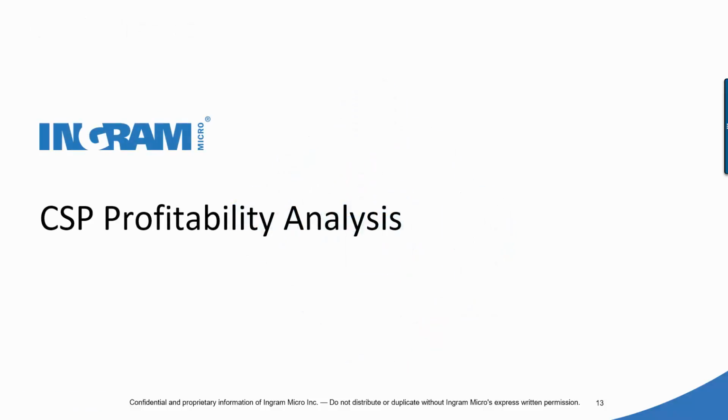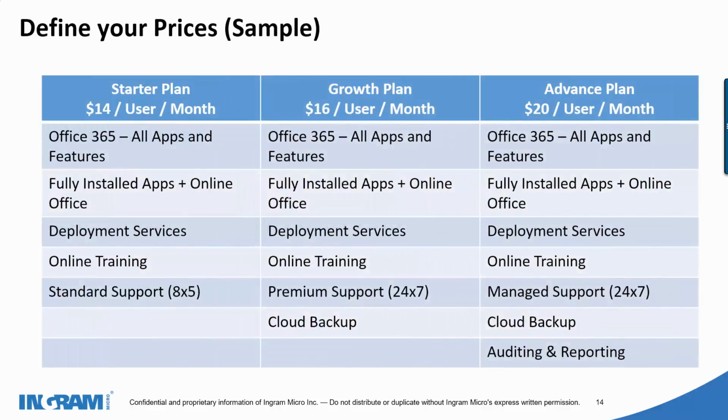So let's look at the profitability analysis, comparing three different types of transactions. One, where the reseller is trying to just transact under Open without any services. Second, with Open but along with some services. And the third one is with CSP as a bundle package. So for example, we are looking at a sample plan which we recommend, that this is how you should position yourself.